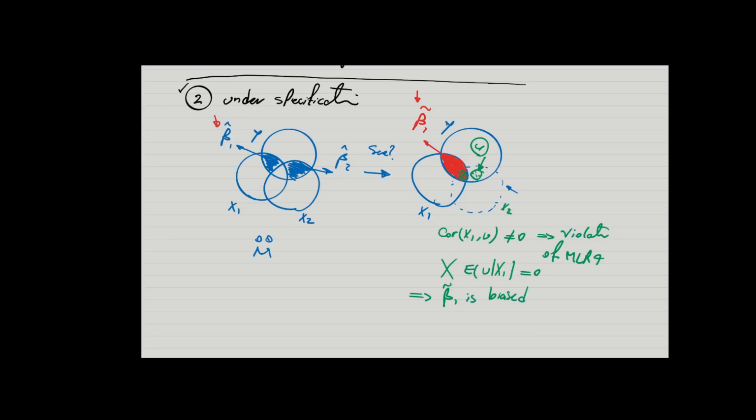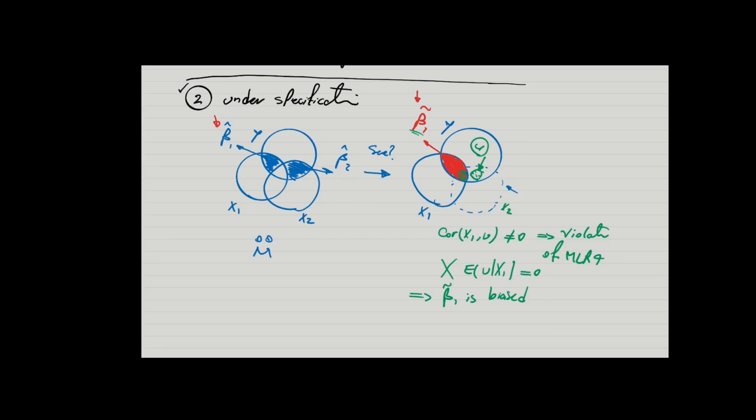In short, what does it mean it's biased? It means that x1 is contaminated with some error term. It's not good news. So x1 is an endogenous variable here. And if it is endogenous, your coefficient is going to be biased. So what does bias mean? It means something like this. The number that you're calculating here, that's not the true number. It's either inflated by the effect of x2 or deflated by the effect of x2. We're going to see which one is the case. It depends on a couple of things that we have to mathematically go over first and then see what will happen. So we already answered the question of unbiasedness.